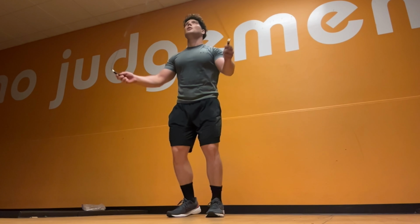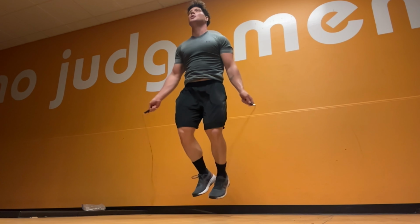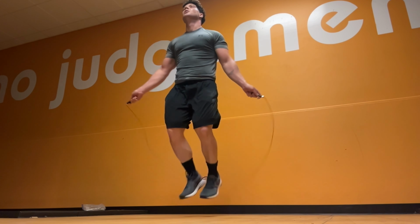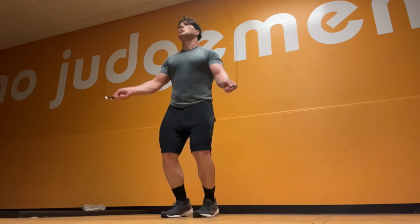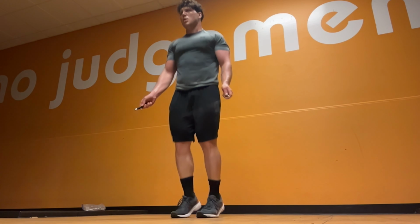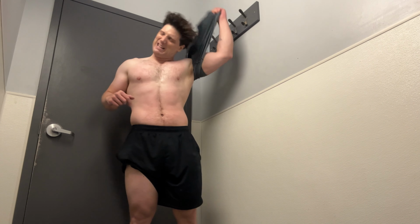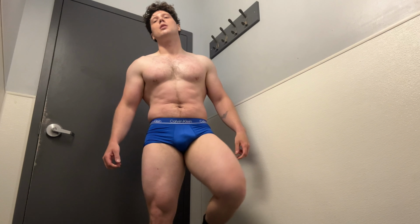So let's see. So this is it. If you have any form advice or anything to make it a little bit easier and smoother, just let me know, because I know I'm not very good at jump roping. I feel like I'm jumping a little bit too high, stuff like that. Maybe doing too much shoulder rotations. But yeah, I'm just trying to improve here and there. If you have any feedback, I'll gladly read the comments. And thank you in advance, really. If you have anything to say, just write it down.